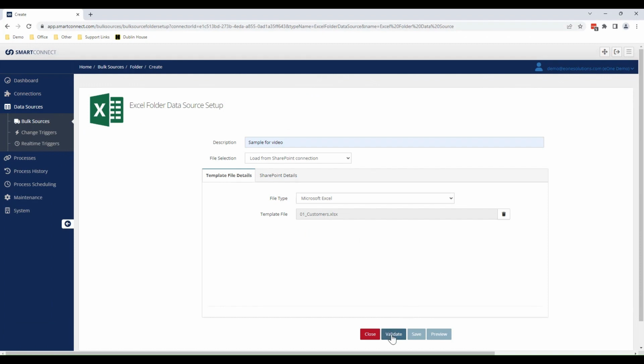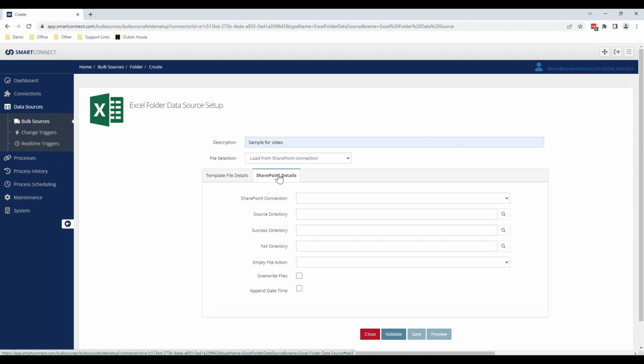Okay, now before I can validate, I'm going to have to fill in the SharePoint details. Obviously, if I had chosen FTP or Outlook or OneDrive, it wouldn't say SharePoint details. It would say whatever I chose details. The first thing I have to do is choose my SharePoint connection. You can see I've got mine called Teams Connection. For the record, to set that up, you're going to be under Connections, choosing the Microsoft Graph connection. It does not currently count under your connection count. So whether you've got up to 2, up to 5, up to 8 or more connections available to you, the Microsoft Graph connection does not currently count as one of those.